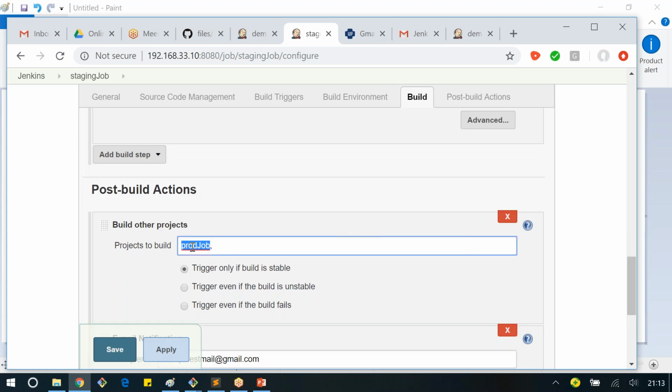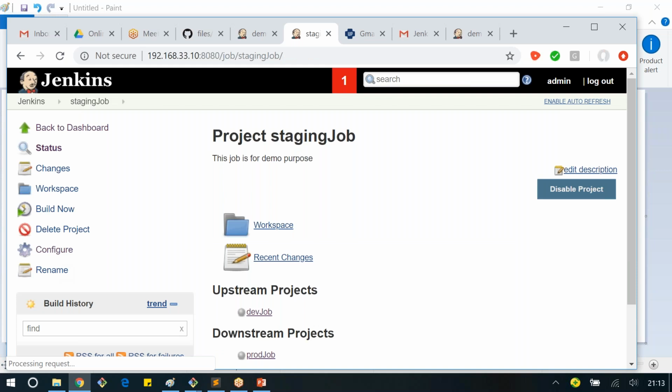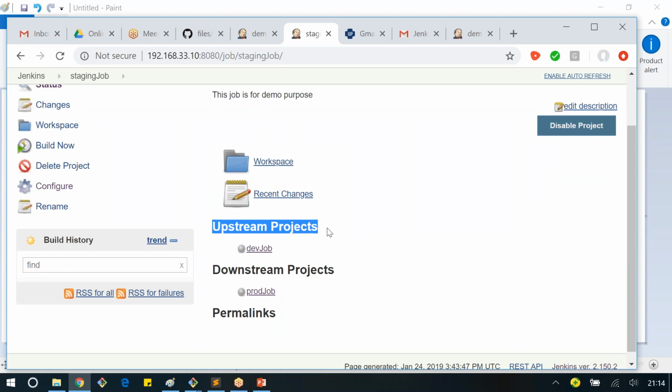If I apply and save it, now verify that we are in the staging job section. The upstream project for this staging job is the development job, and the downstream project is the production job.